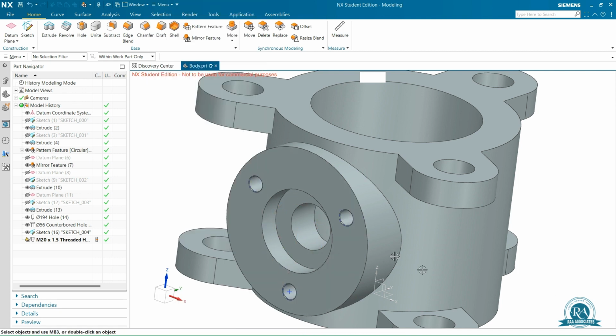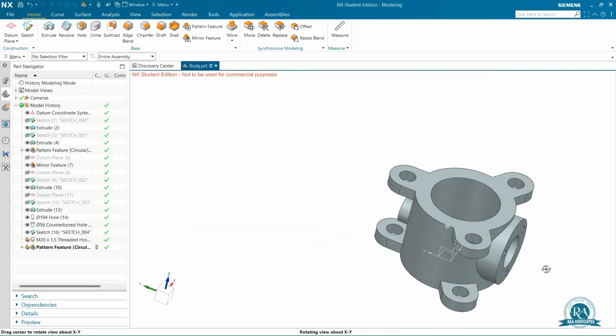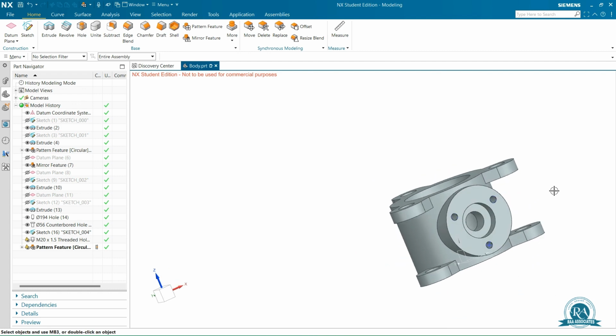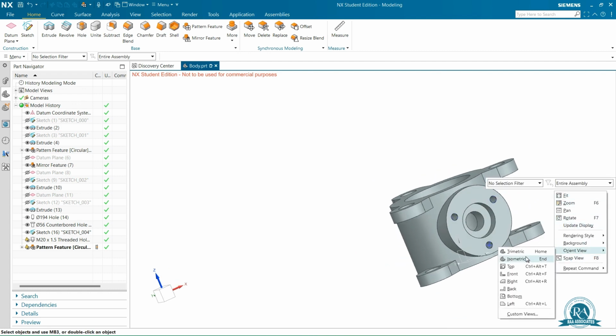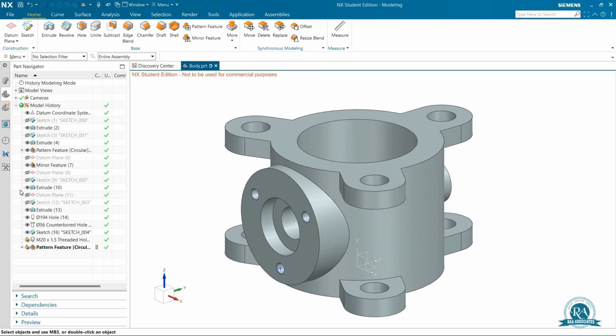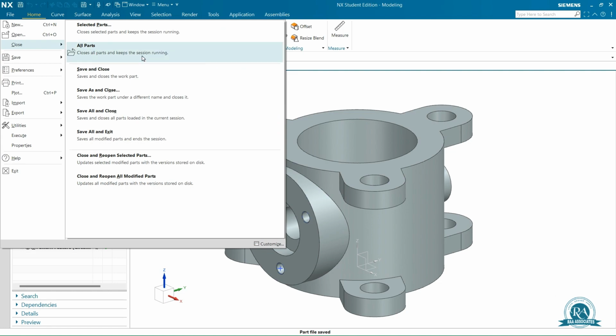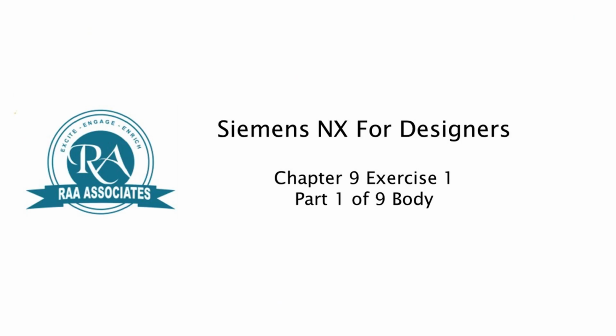Say OK. Orient view to trimetric. Save the file. File close all parts. This completes chapter 9, exercise 1, part 1 of 9, body.